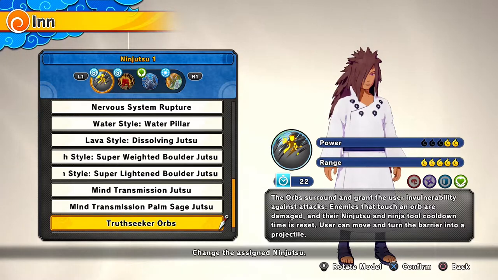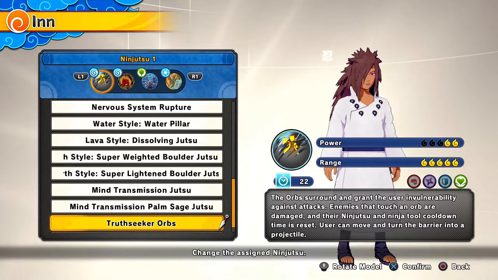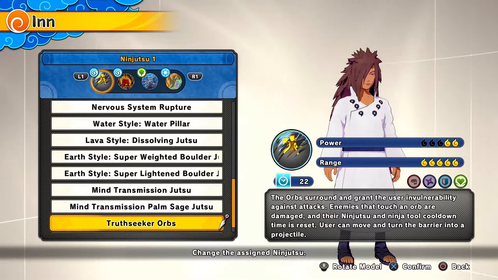and reset it all. Sadly, you cannot capture the base with the Truth Seeker Orbs at all, but it does a lot of damage to defense. Also, it does break guards when you're in the build. If someone is blocking and you go into them with the orb, it breaks their guard, so it's really OP.